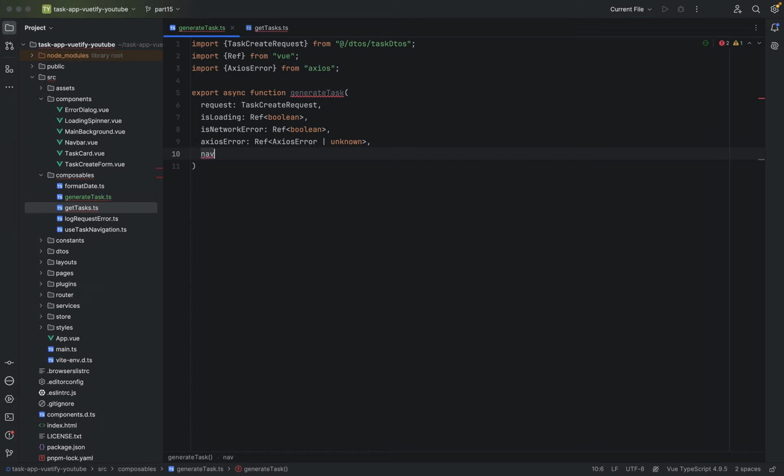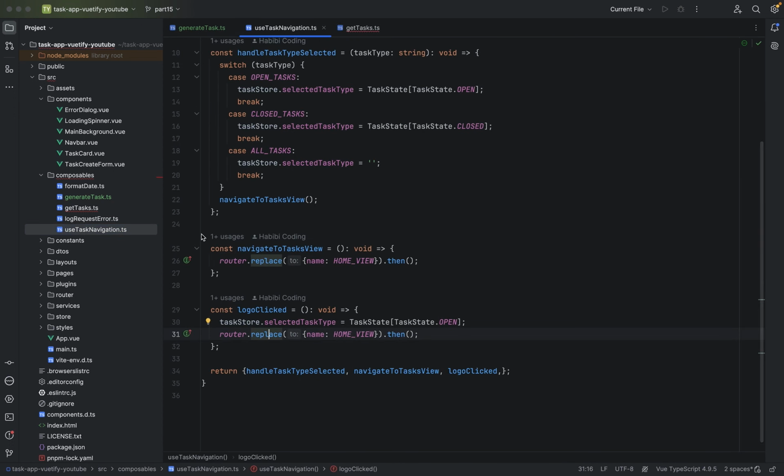So we can pass it in here, navigate to tasks view. Not sure if we created that method already. I think we have it already.